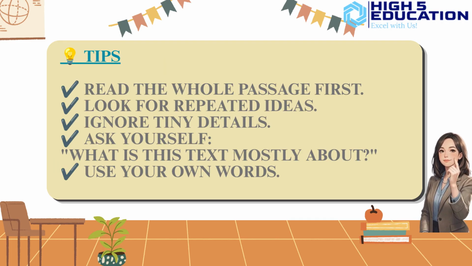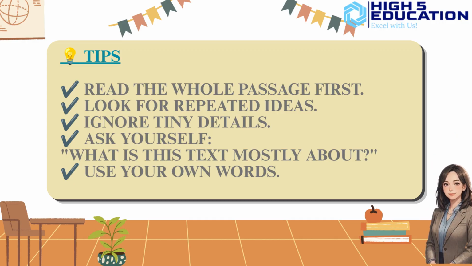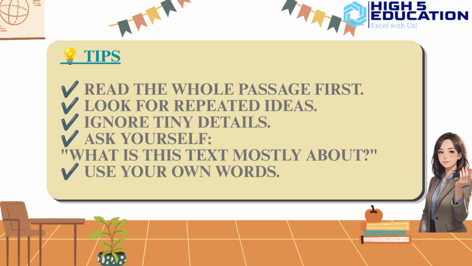Before we finish, here are some helpful tips to make finding the main idea easier. First, read the whole passage before deciding on the main idea. This helps you understand the complete message. Next, look for repeated ideas. If the author mentions the same idea more than once, it's usually an important clue.